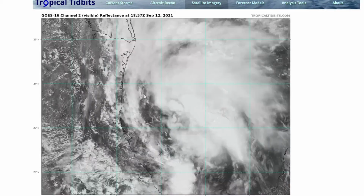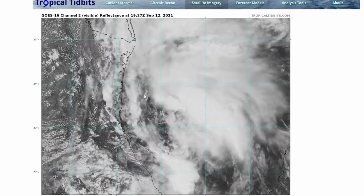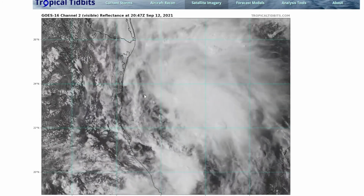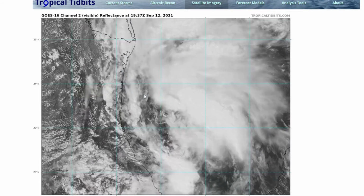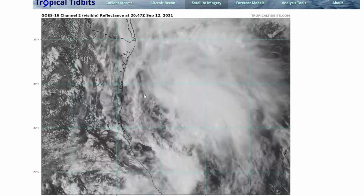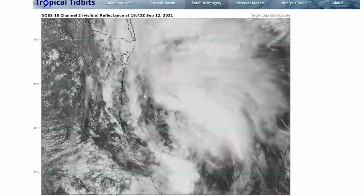Remember to take this seriously, even if this is only a tropical storm. Remember that Harvey did most of its damage while it was a tropical storm. Allison did most of its rainfall damage as a tropical storm. And while this system will not be exactly the same as those two systems, just remember that it does not require a significant hurricane to do a lot of flooding damage, because that is an entirely separate part of the impacts of a system here. It doesn't matter how strong a system is, it is always going to be able to produce rainfall, and sometimes it will be able to produce significant rainfall.